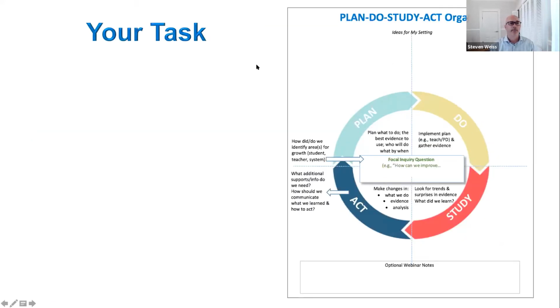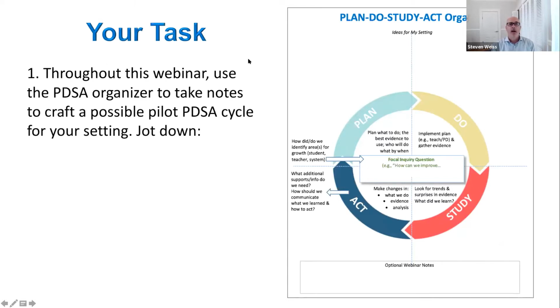So here's the task that you have for today. You have this PDSA organizer that we sent in advance, and I think we can put it in the chat as well. If it is, you should be able to download it. You can print it out and just write on it, or if you want, you can use the electronic version. You should be able to type directly in there.